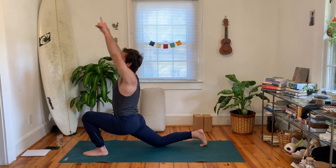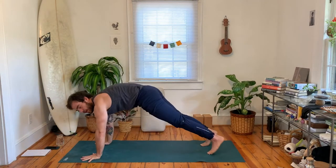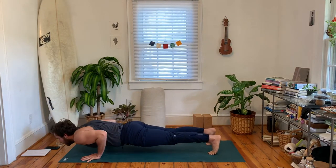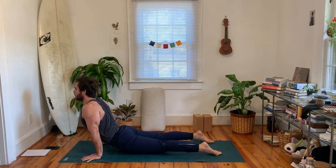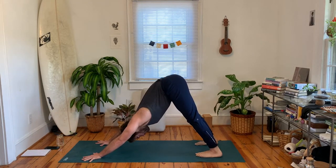One inhale, up and back. Arms go up, and then exhale, release your hands. Step back to a plank pose. Again, your choice of vinyasa, or you can always skip the vinyasa. For me, I'll be going through chaturanga. Flip my feet for up dog, the sides of my chest go forward and through. And then exhale, toes curl under, hips lift up, downward facing dog.